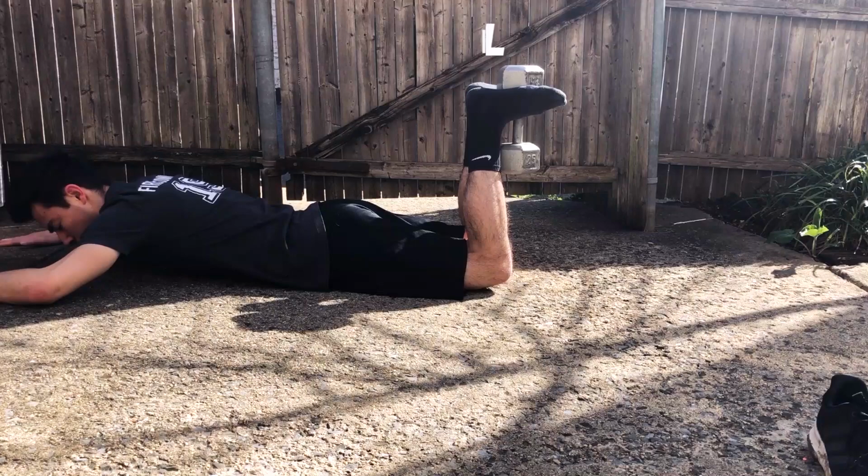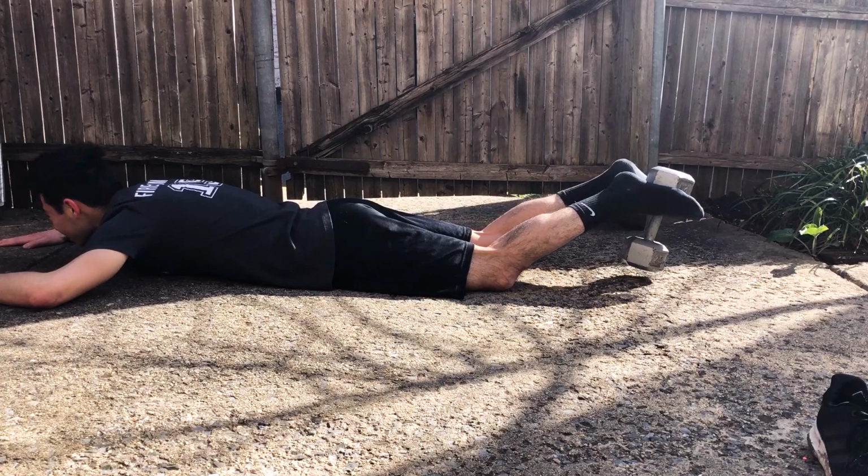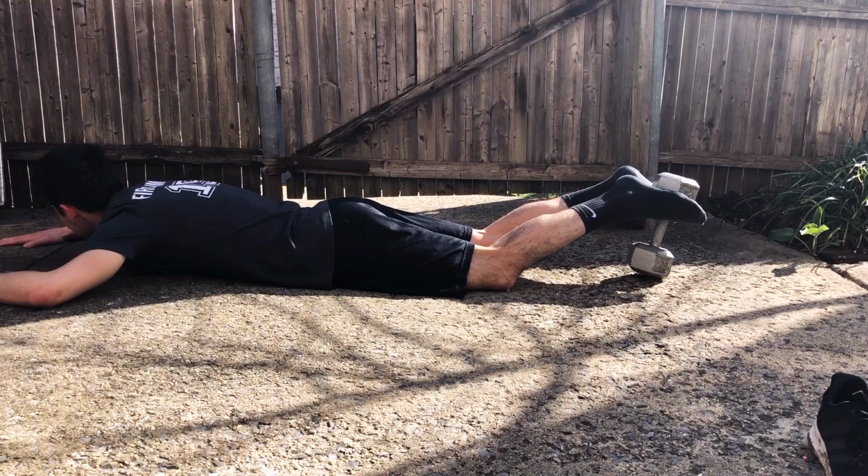And then last exercise, a little bit more experimental. This is going to substitute for the hamstring curl machines in the gym. But basically what you're going to do, take a dumbbell, put it between your feet, lie flat on the ground like this, and then you're going to bring it from the ground up and curl. You're going to get a nice contraction in those hamstring muscles.